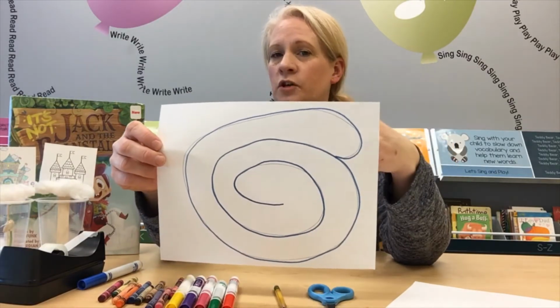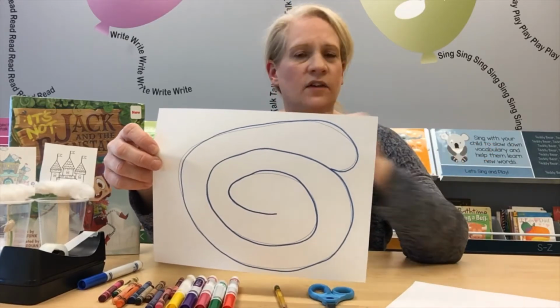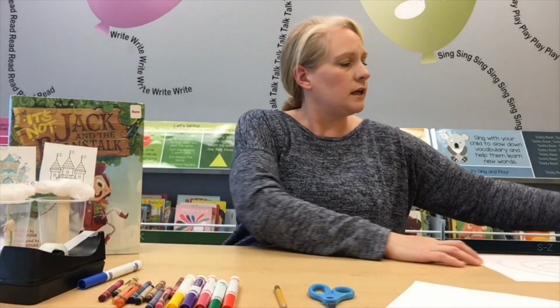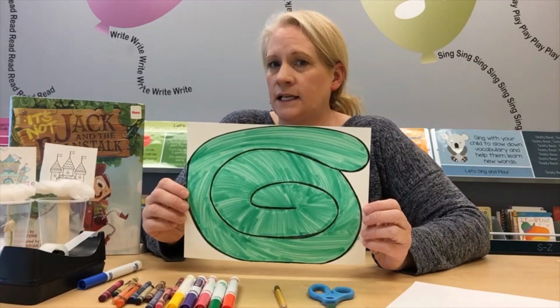Now, this is going to turn into our beanstalk. So you can color it any color you want. If you want a green beanstalk, that's fine. If you want to use your imagination and have a very colorful beanstalk, it can be any color you want. When you're done coloring, it's going to look something like this.